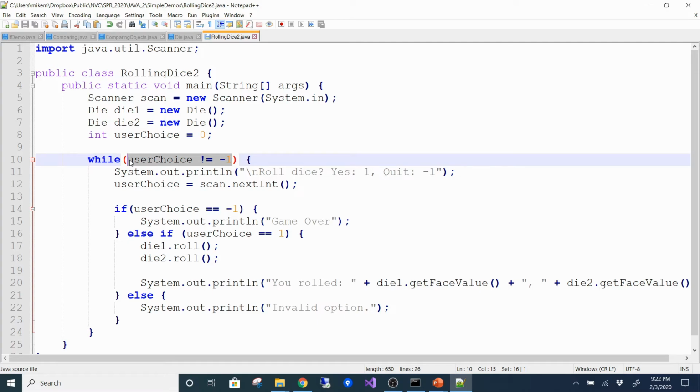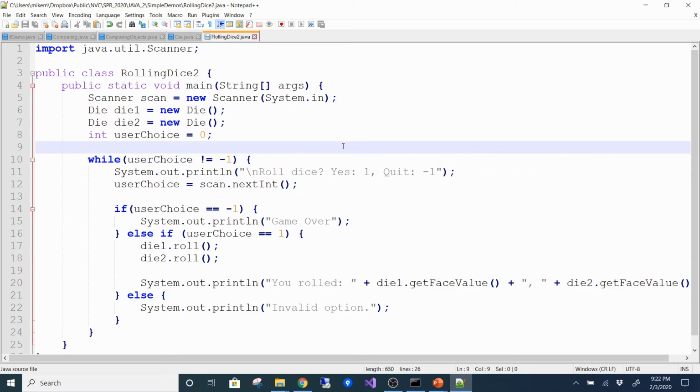I always normally use a while loop, I guess. But I guess the do while loop would be, if I know I want to do the statement at least one time, then I'll try to use a do while loop. Yeah, any questions on that? That's the difference between the two. I'm not gonna take off points for knowing the difference between the two and using them; that was something we did in Java 1. Whatever one you prefer, the while or the do while, it's up to you. Whatever loop you want to use is going to be on you. I'm not going to take off points for using one over the other. Okay, but I wanted to demonstrate the difference between the two.